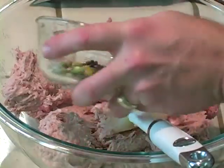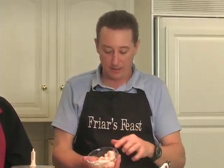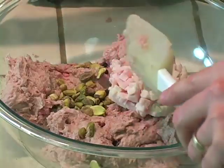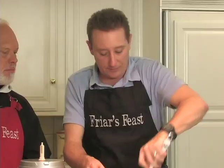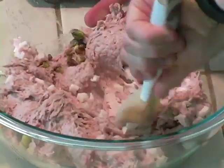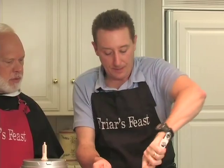Okay. And to this, we will add about a quarter cup of whole pistachios and black peppercorns, and what makes the mortadella look like mortadella is the little white cubes of fat. And this is back fat, and it's a hard fat. It's from the back of the pig, and it's very beautiful, and it's there for decoration and for flavor. And so you put that in, and then you mix it up with the pistachios and the peppercorns. And you want to distribute those ingredients throughout the meat. Okay. And at this point, we're going to stuff it in a casing, and we're going to cook it. We'll be right back.